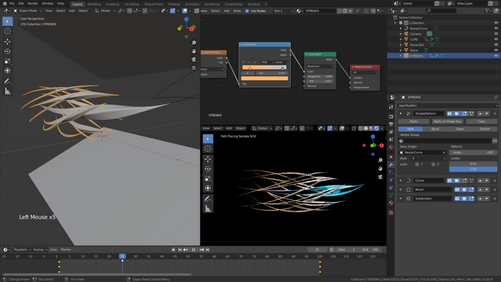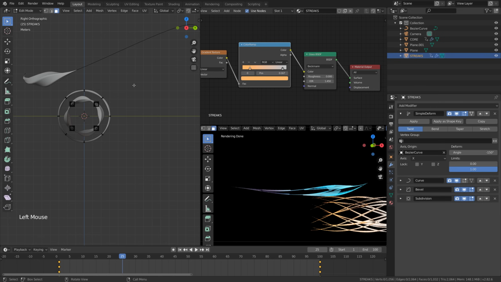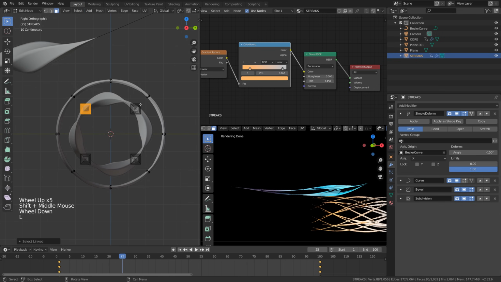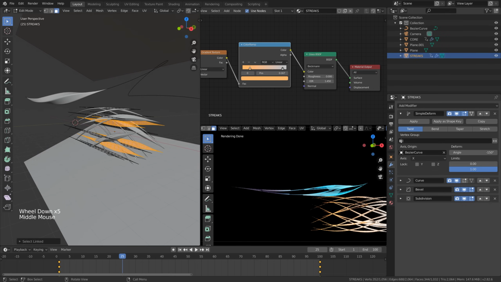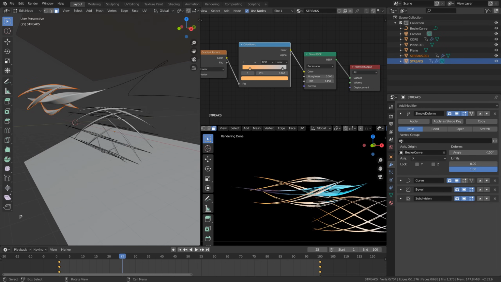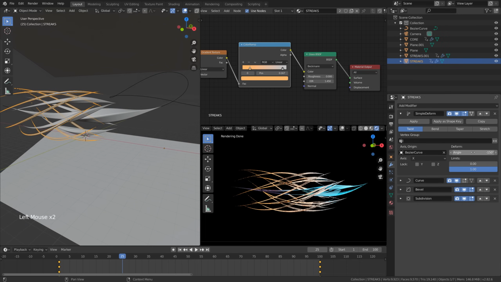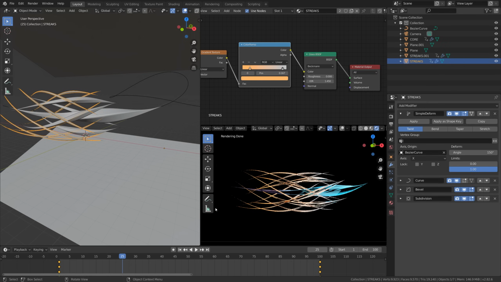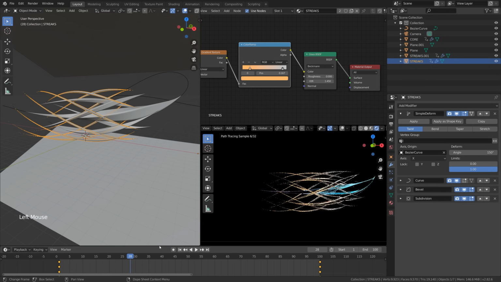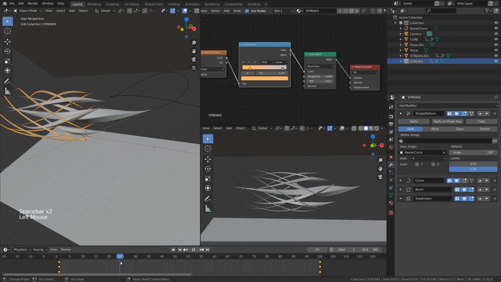So we can separate these streaks even further by going back into edit mode, and then let's select these 4 big ones. And then press P to separate by selection. Now we can take, for example, the smallest streaks and change this. We can even give them a positive value so they spin the other way. So let's set them to 150. And now we can compare our renders.